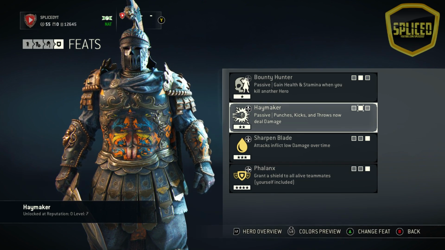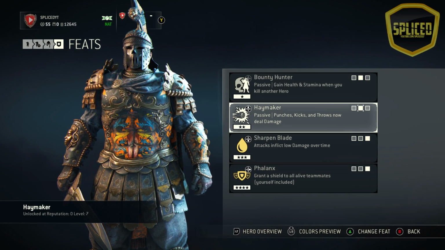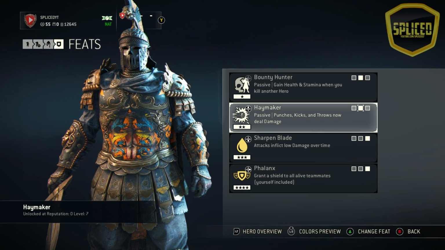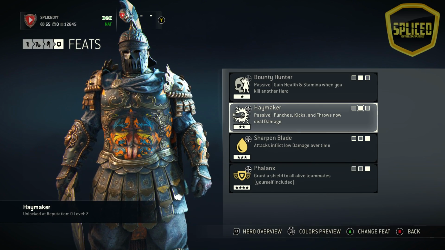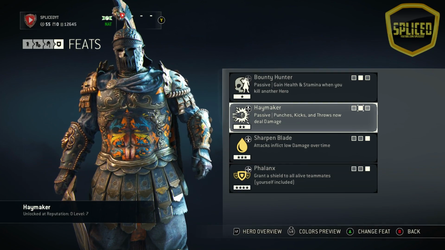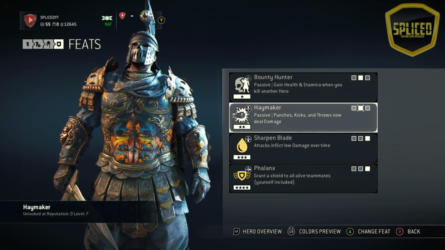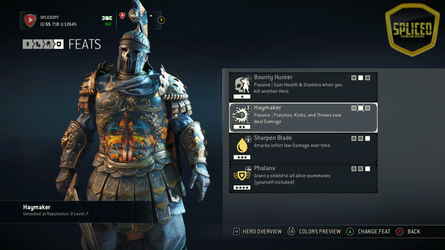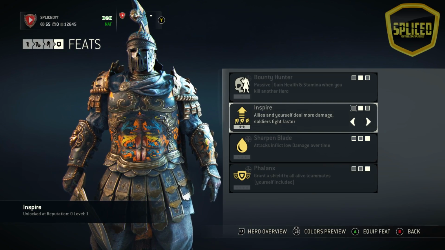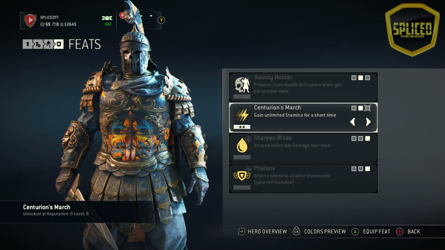And even if it is lower than 10 damage, this extra bit of damage every single time, there's so many times when you're going to be jabbing and kicking your enemy with the Centurion, so it's just a lot of pressure damage that you're going to be doing to the enemies, and you're going to eventually kill them if they're on the defensive. So it's really good at breaking the turtle meta in a way, and I personally think that is one of the best abilities. Then there's Inspire, which gives you more damage, but again, Haymaker is good damage in itself.